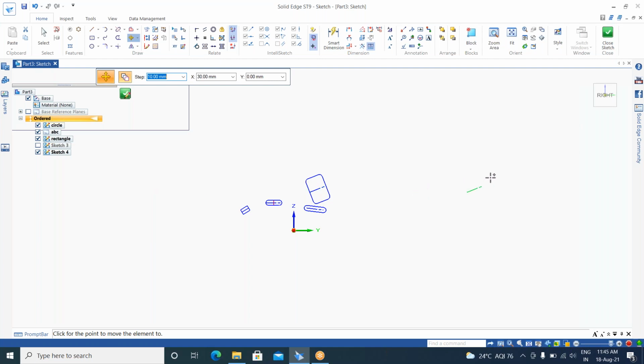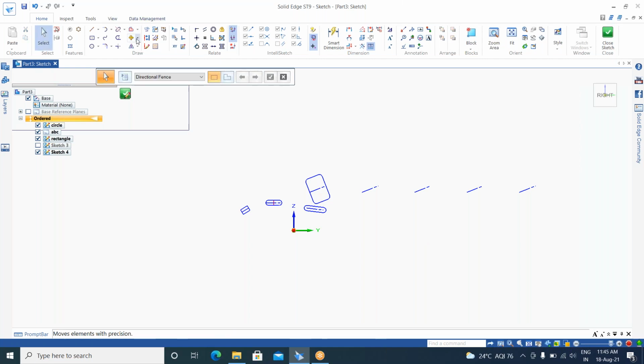See, in this direction also. Okay, like this we can use the step, or else in the upward direction also. For every 10 mm it will indicate our moving. Okay, so I'm going to click on this one, here, like this. So like this we can move or copy at the same time.